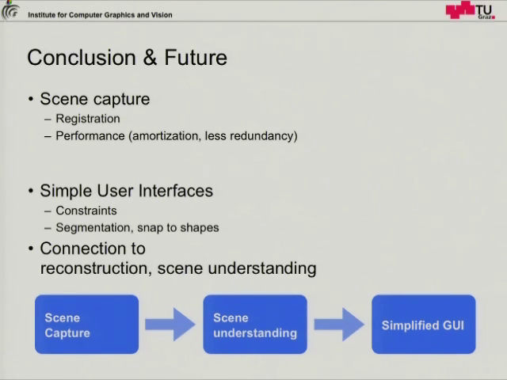What we're really interested in the future, and this is maybe a lot of where I'm actually very happy to see all the talks here and see this input here, is we want to further understand the scene a bit more, to actually use that to constrain our interaction. So we want to kind of have somebody just click at a single thing, and the system should select what that is, or at least give you a hypothesis about what it is that you might have meant at that point, and then attach it directly.